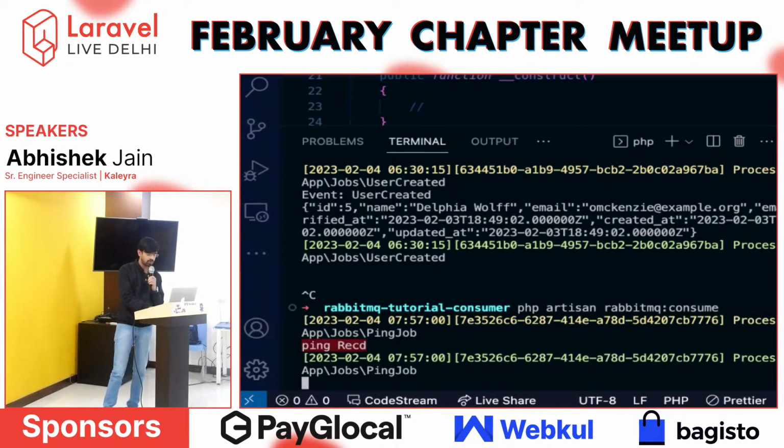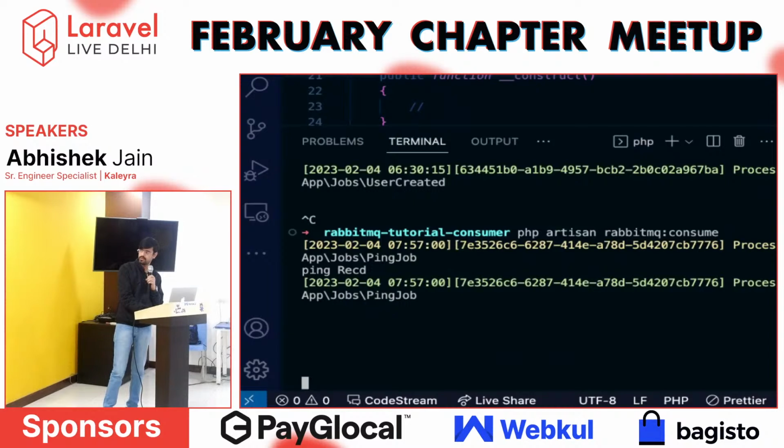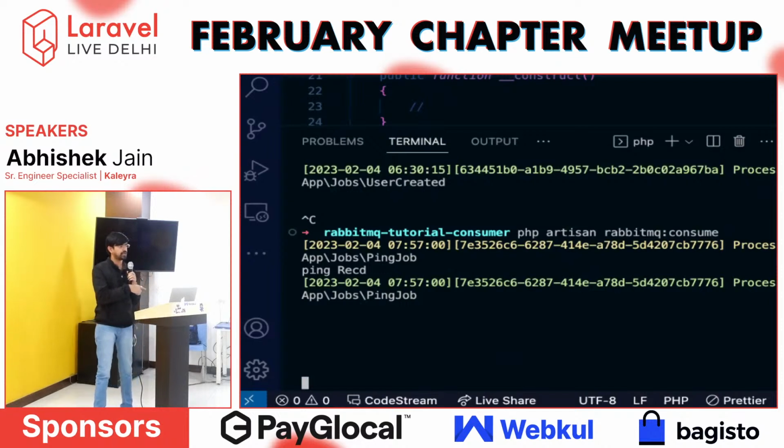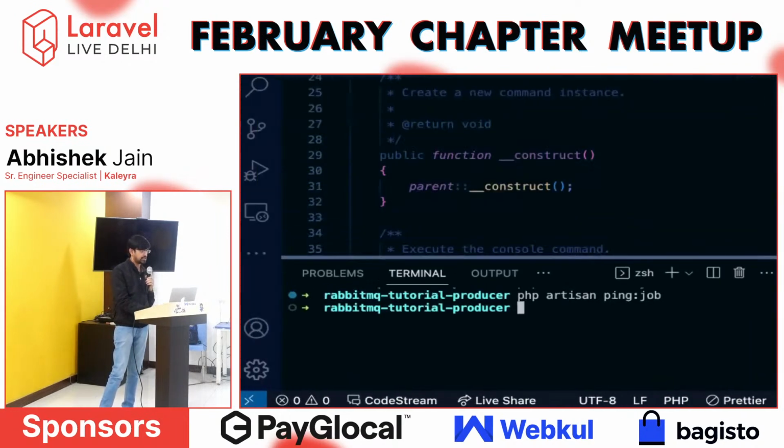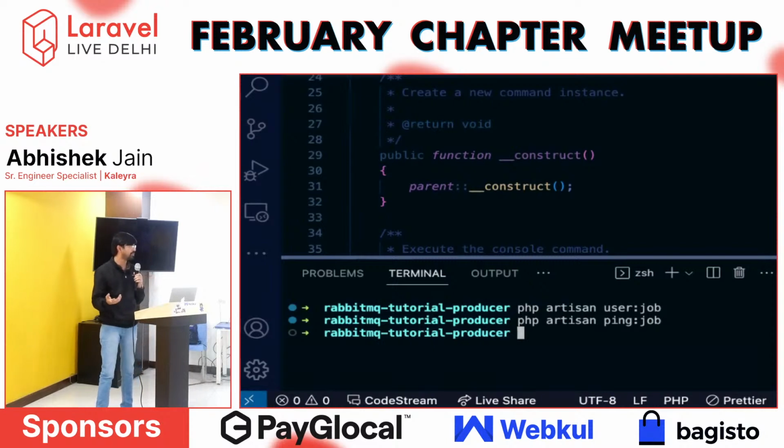I hope you all can see it. Now can you see that? The ping job was sent from a different Laravel application, the producer one, and it was received at a different Laravel application altogether.